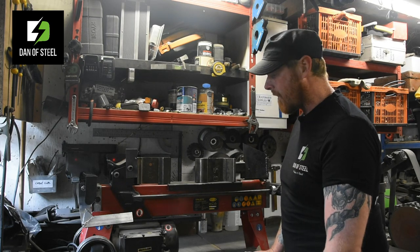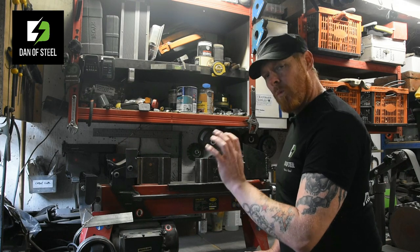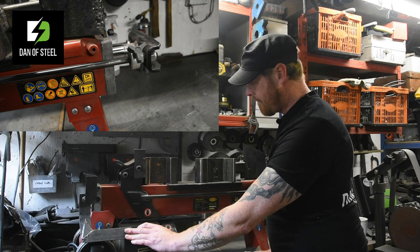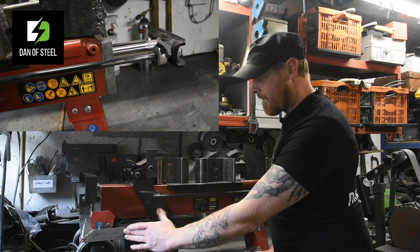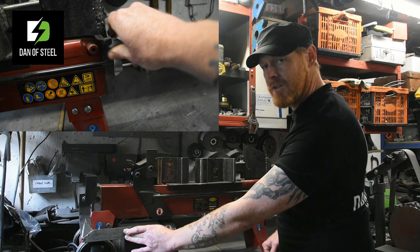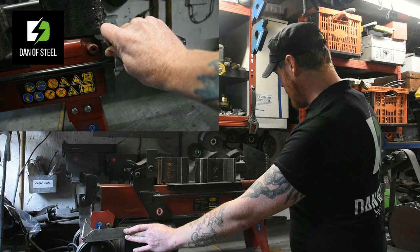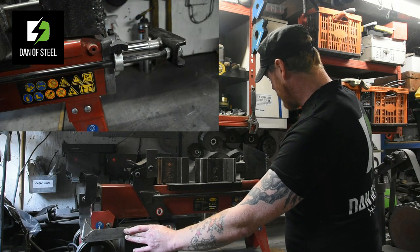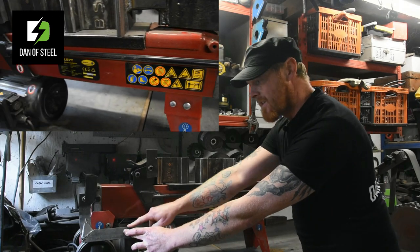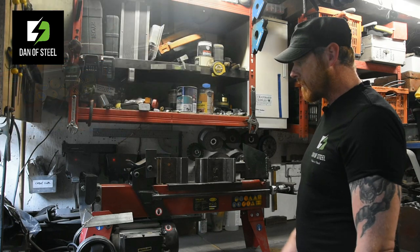Absolutely no good whatsoever. So with a simple ring and thumb screw mechanism, what we can do now is depress the lever, release the button around about there. That's a reasonable distance for us to do. And then simply, I move my little sleeve along, tighten my thumb screw, get it nice and tight. So when I release this lever now and it wants to go back to the position, it simply holds like so.